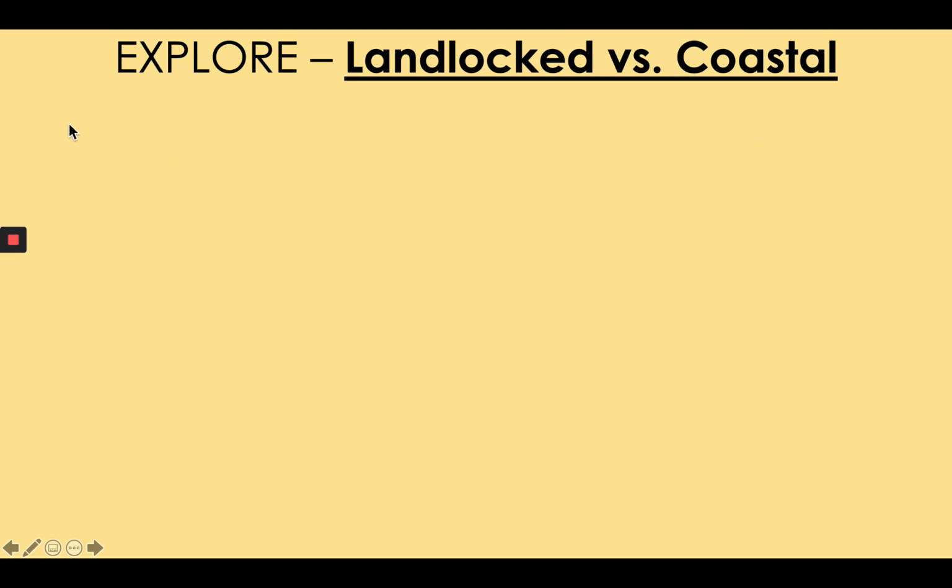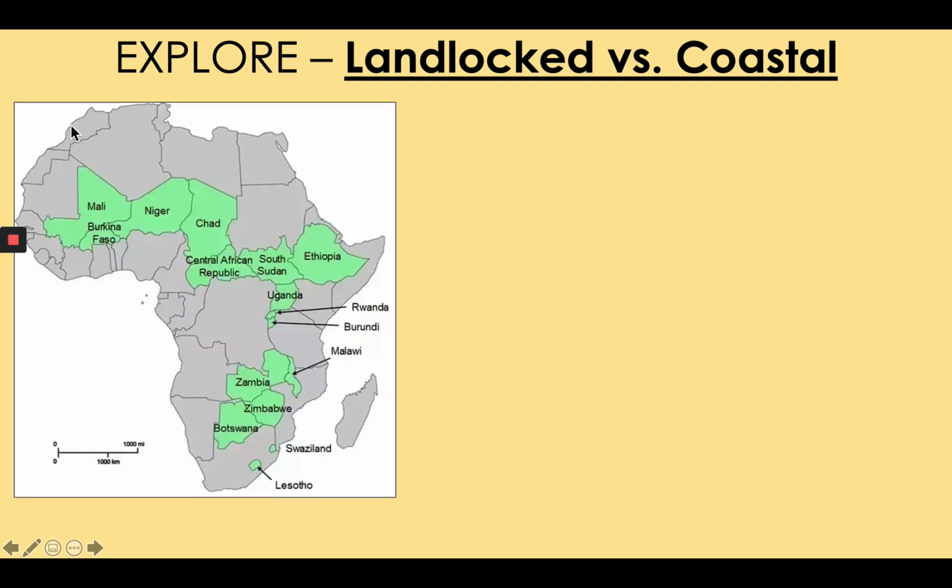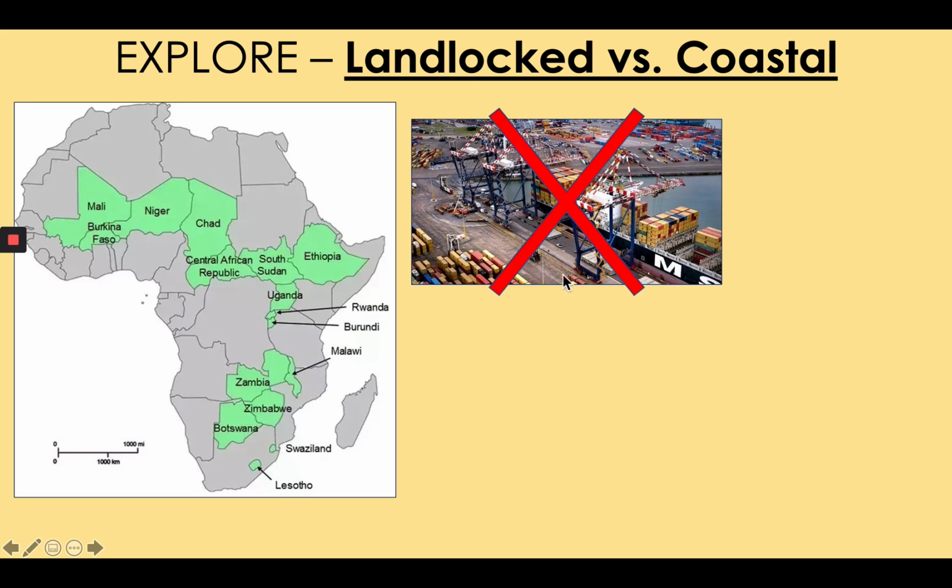Right, this is a subtitle. Let me explain. This is Africa. There are 54 countries in Africa. These green countries are said to be landlocked countries. They have, you will notice, no border with the sea. This means they have no access to ports. They cannot build ports, which means that trade is much more difficult. They will find it more difficult to import goods from around the world, and they will find it more difficult to export goods from around the world because they don't have access to ports. As a result of being landlocked, therefore, they struggle to trade, these countries.